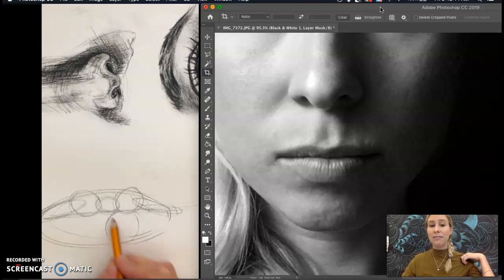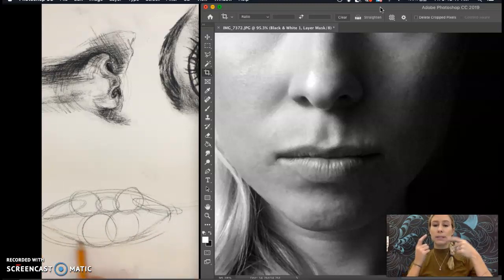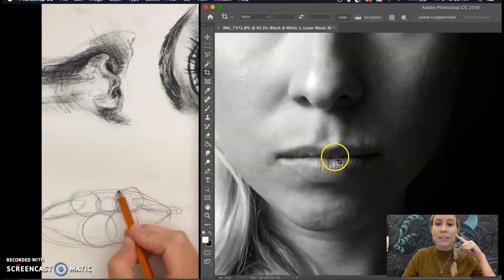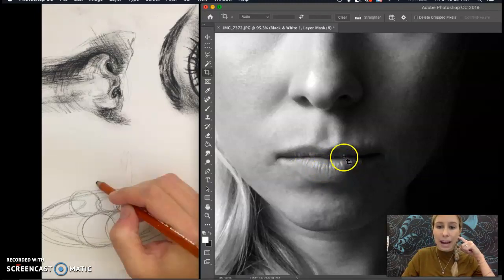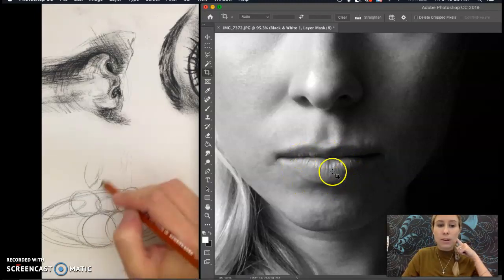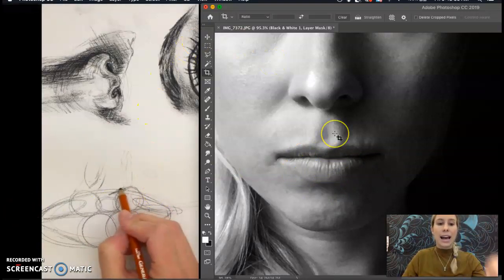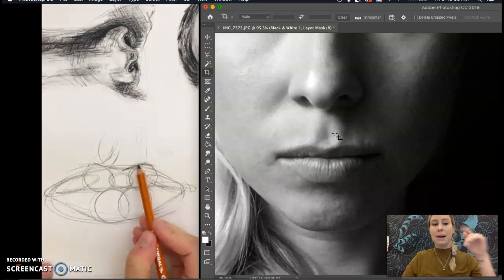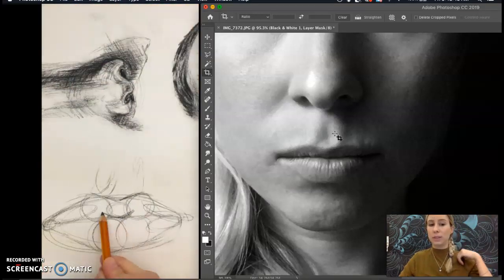Look at the angle of the top lip as you're working. Bottom lip, I'm dividing into two larger circles to represent both halves of the lip there. Most are going to kind of come down a little bit and have more of a shadow in the middle of the bottom lip. So I think two circles in the middle there is perfect to help show that movement, because you can look when I have the drawing of the two circles, it dips down as well in the drawing. So it just mimics the form of the lips really well.